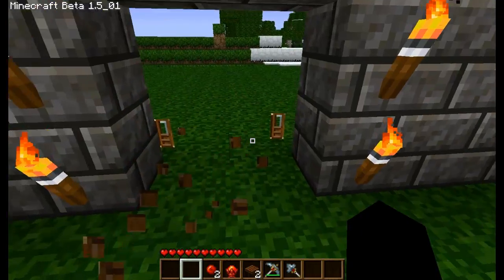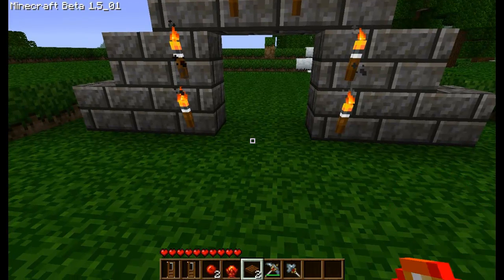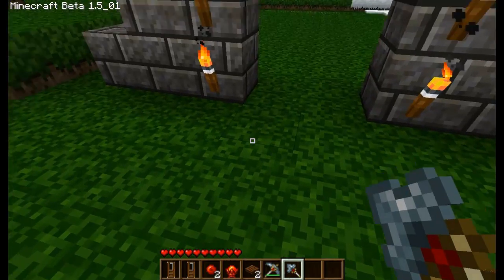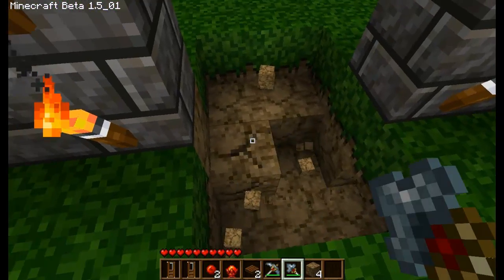Now, the things you're going to need is two doors, obviously, two pieces of redstone, a redstone torch, and two pressure plates, stone or wood. Now, what you want to do is dig a hole out exactly like this, 2x3, and then two deep.